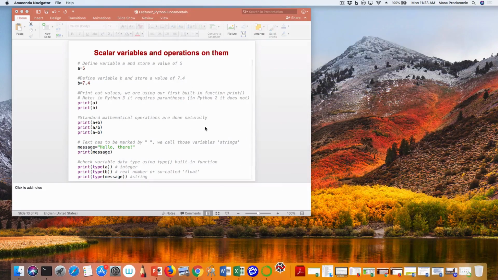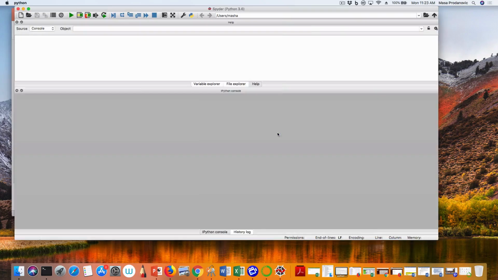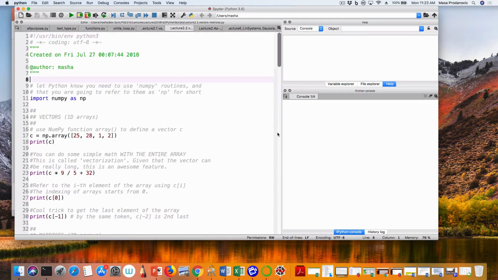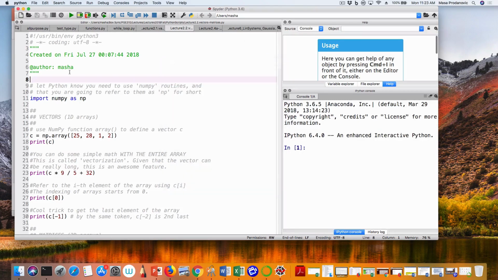Now it's not launching. Okay. Restarting Spyder again. And this little number 3 refers to it working with Python 3. Okay. On the left side here, those are actually files that you can just execute with a click.